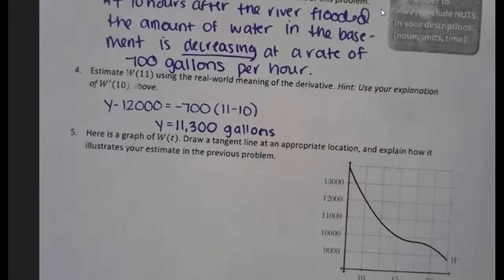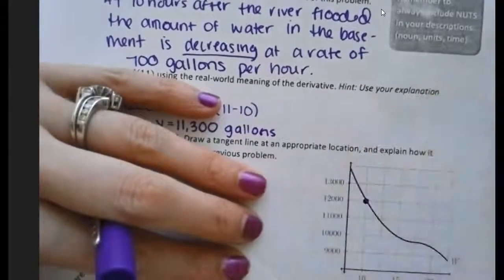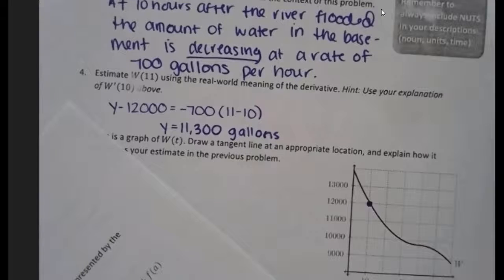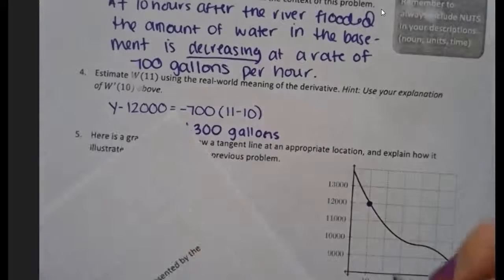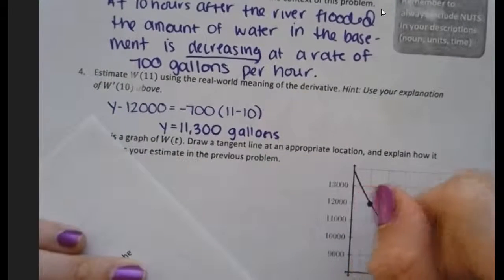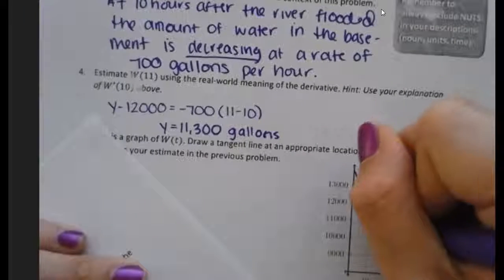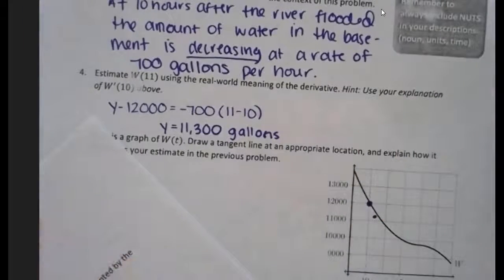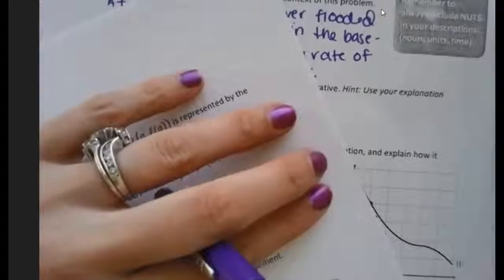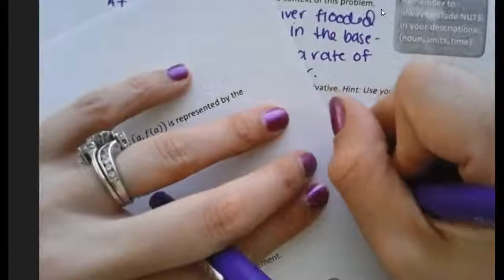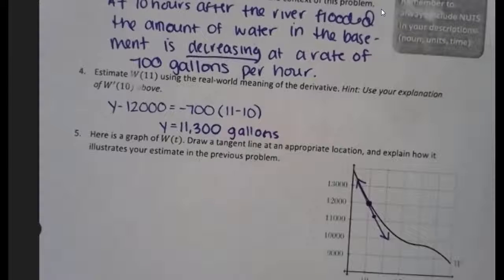10. So what you want to do is kind of try to draw yourself. So you would like to label the point t equals 10. And then you could put at the point 11, your second dot, right? Because we know W of 11 is 11,300, and connect them. So again, that should make sense to you. You went from one point to the other, and you went down 700 and over 1.